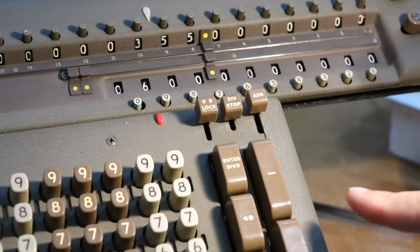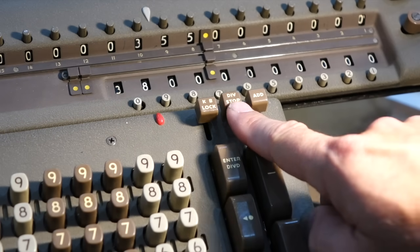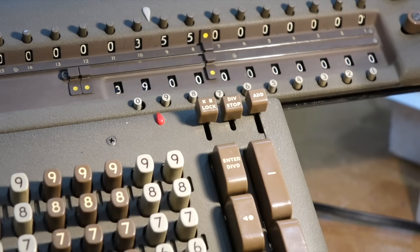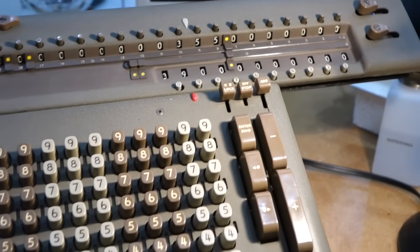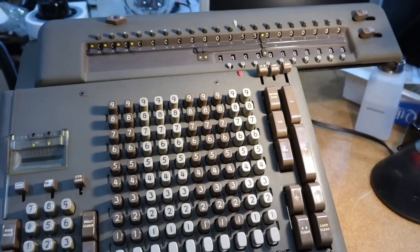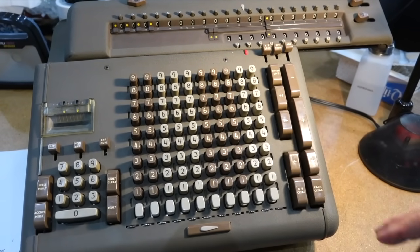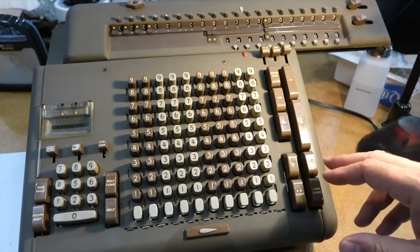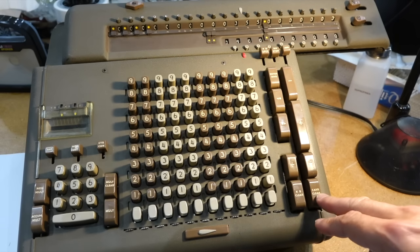But guess what? They thought about it. There's a button here. It's called Div Stop. And I guess that was made specially for idiots making YouTube videos. And they had lots of foresight. So this is what it does. It just gets set in an infinite loop. But let's understand why that is.